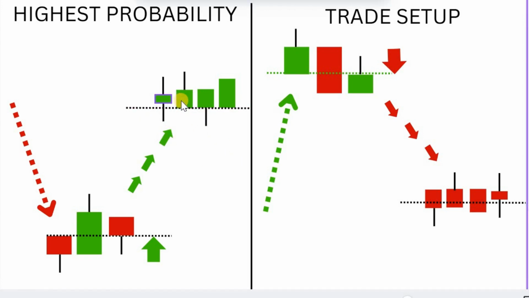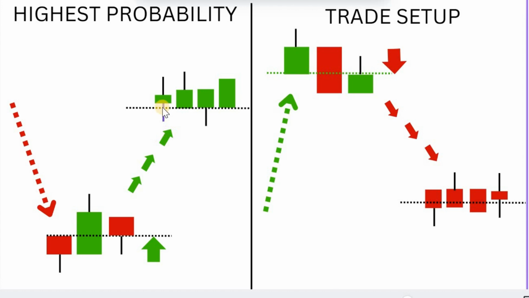Why did I say so? Within this candlestick 1, 2, 3, 4, the closest to the key level is this candlestick. You see, the rest have their closing price more higher than this candlestick. So let's say you're in an uptrend and this is the candlestick that appears, not these ones. Now, when this candlestick appears, you can do a 1 minute call trade only when the next candlestick goes down to this support level, and then you can do a call trade and it will go up.